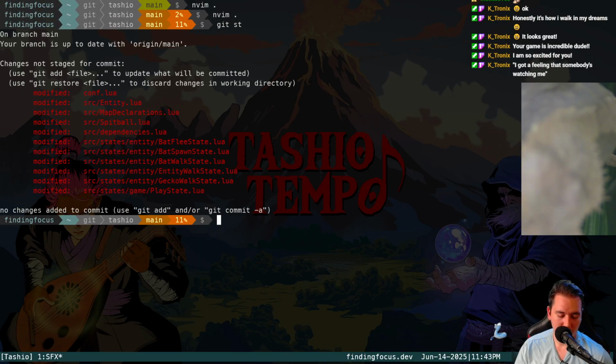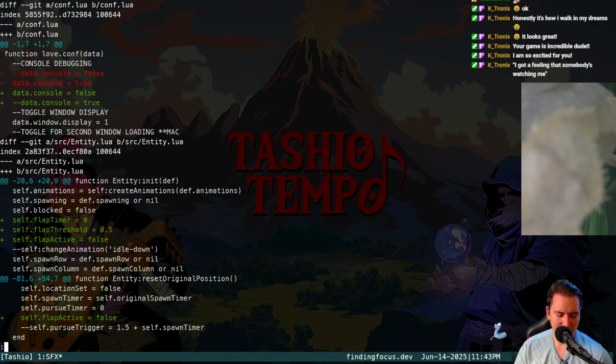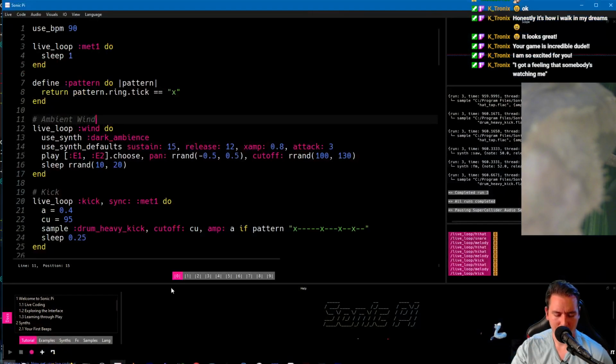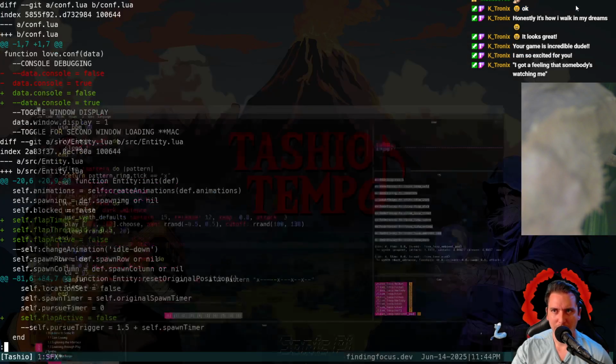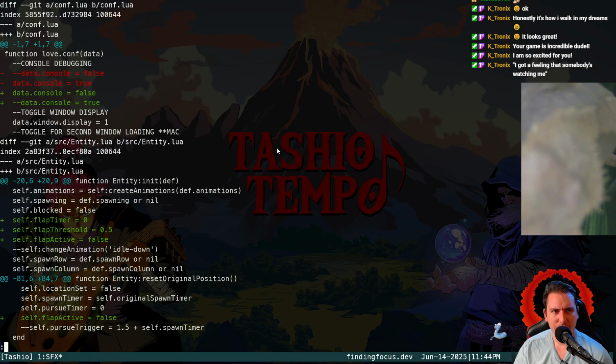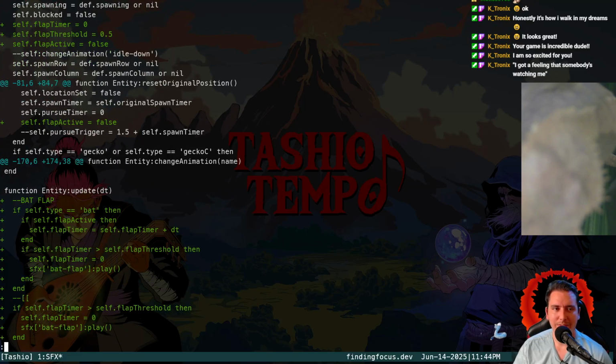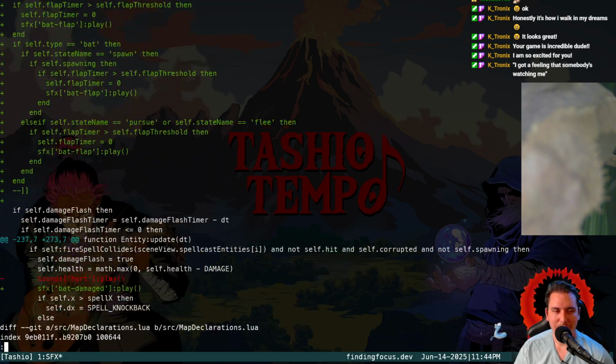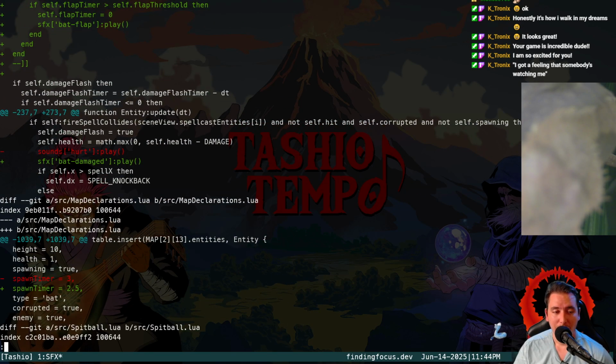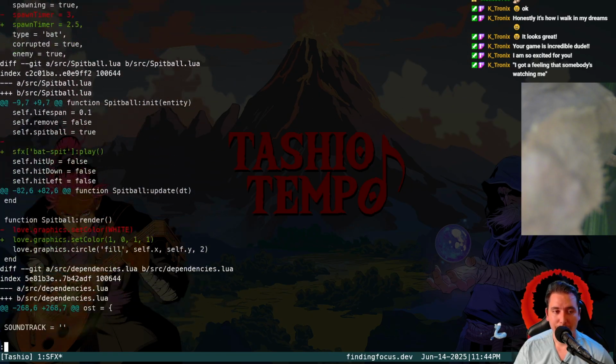Wow, we touched a lot of files. So let's just do a git diff real quick, and we'll see. And actually, I want music back as we end the episode here. It looks like we took off the console print. We added a new flapping mechanism for our bat so that we can start to flap individually.